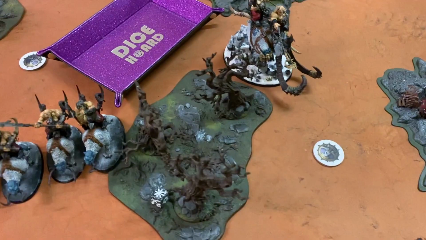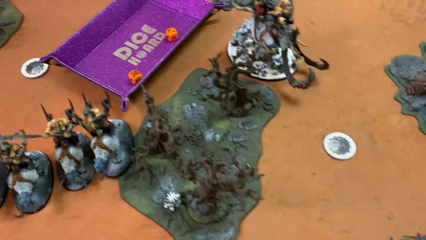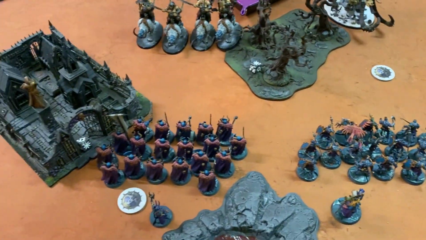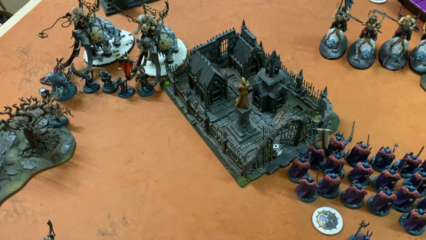Alrighty, so last one. Hunter's going to charge 2d6. He doesn't make it on a 7 and you got no more rerolls available to you. So that's going to be that. We're going to go into combat, which is starting over here.